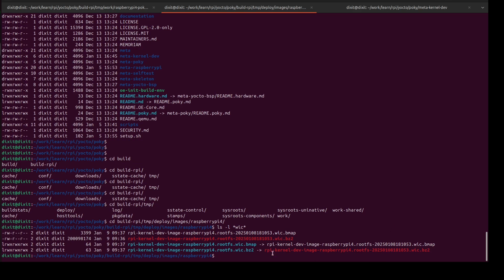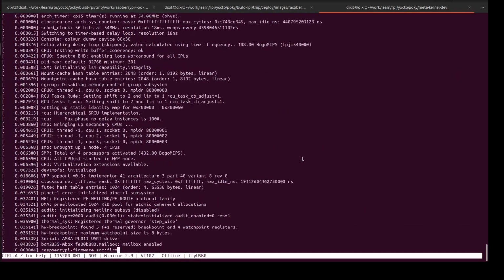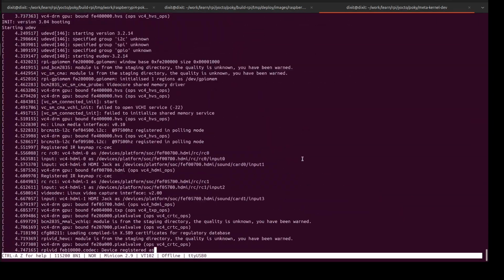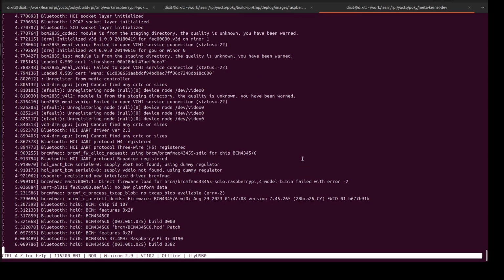As you can see, the output is generated as a WIC file. We will flash this WIC file on the Raspberry Pi SD card, and we will boot our Raspberry Pi with this image. I have already covered how to flash this WIC file on the Raspberry Pi SD card in the previous video. You can check it out.